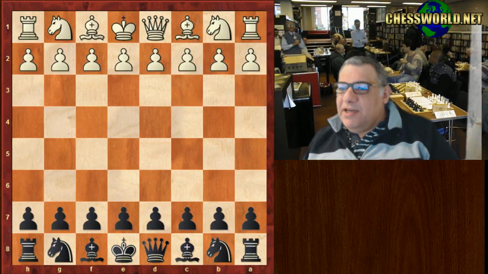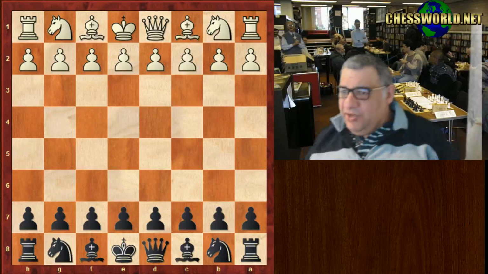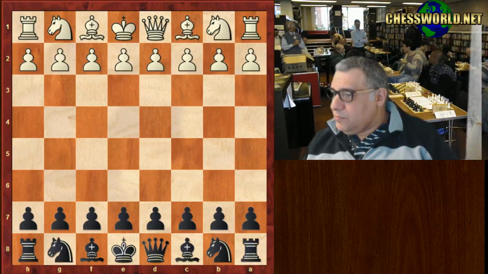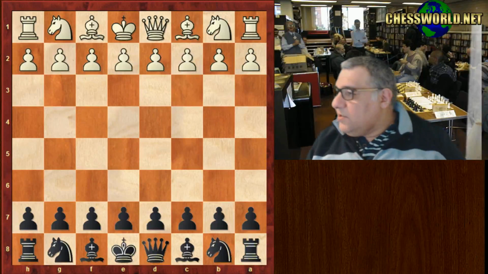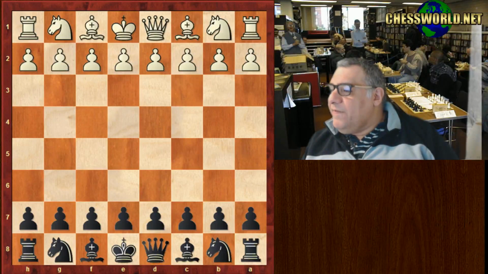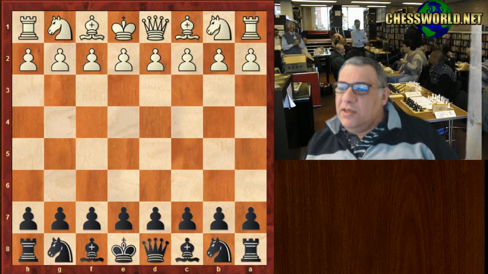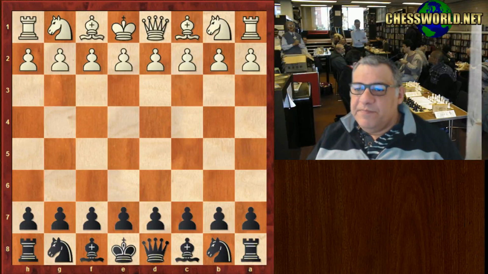So this week I have a couple of very exciting games, maybe even mega exciting games, to show you from Tata Steel. The first game I'd like to show you, which I found very interesting, is Wei Yi playing black against Richard Rapport. This is in round 6. Let's have a look at this game to start off with.